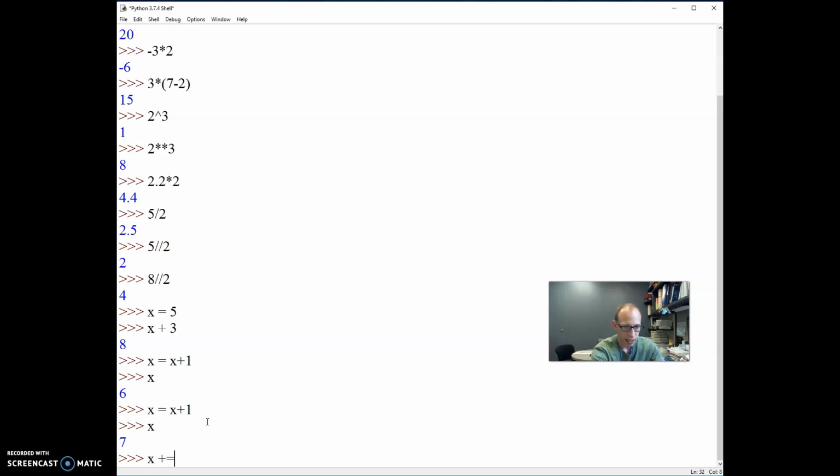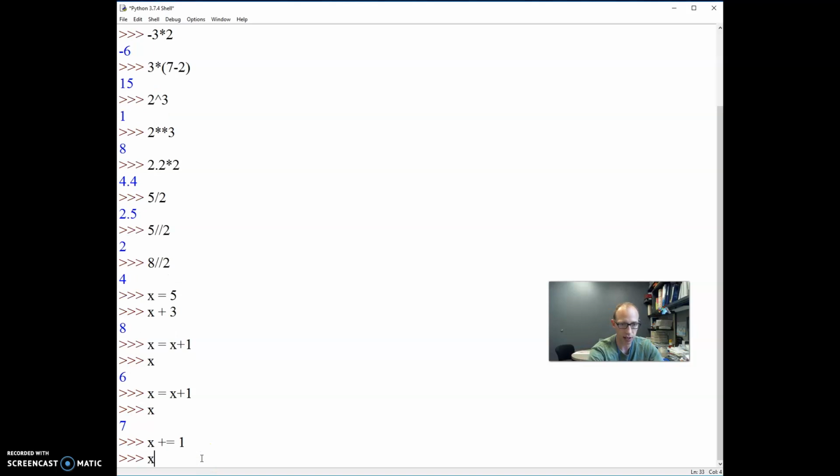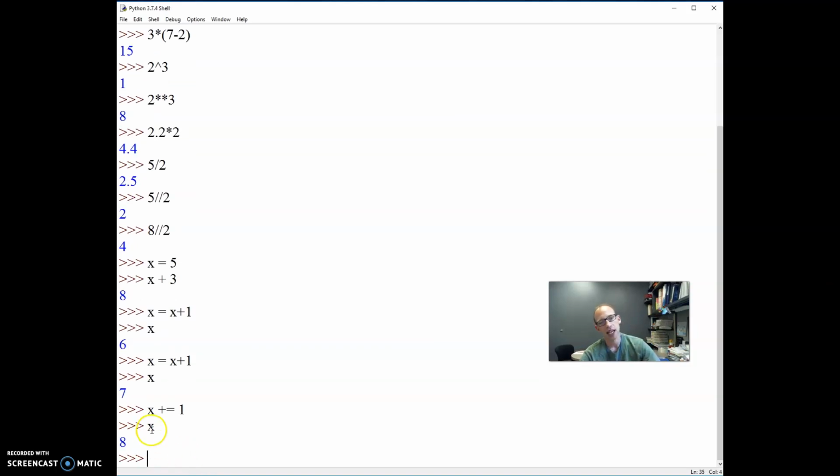And I'm going to be raising the value of x by 1. So this line right here means exactly the same thing as this line. From Python's perspective, these two are exactly the same. So if I press enter here and check in on the value of x, it's now been raised to 8.